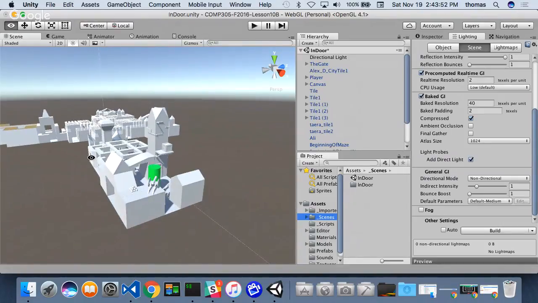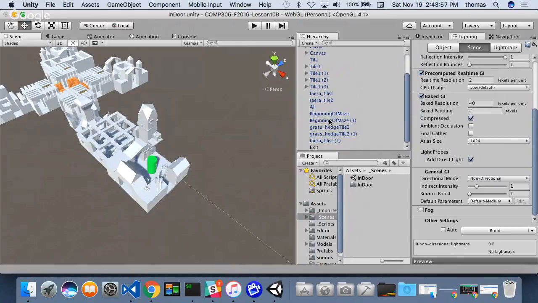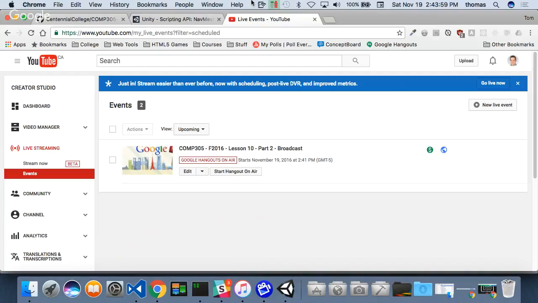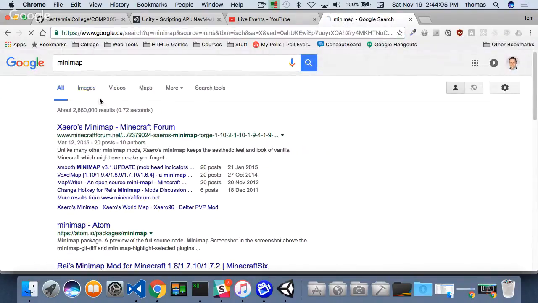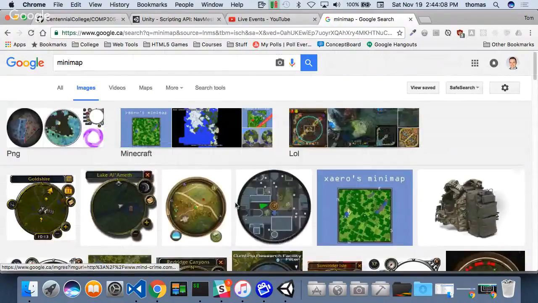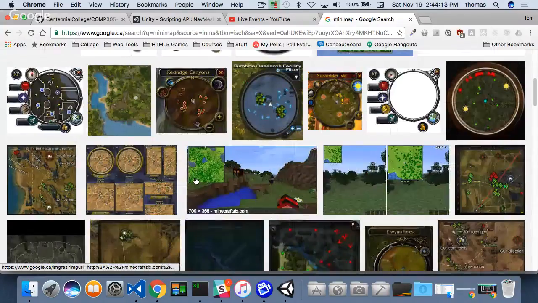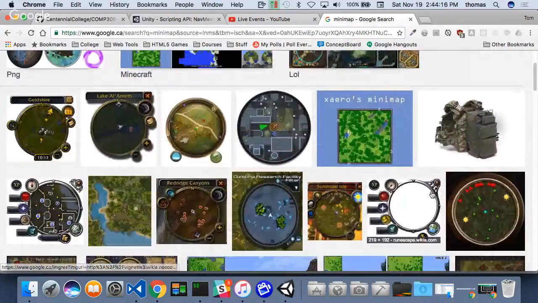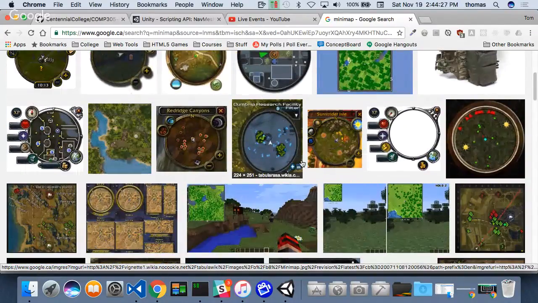Okay, cool. So we've baked our scene. Now what I want to do is add our minimap. How do I do this? And what is a minimap? Well, if I was going to look online and see what it is, just to give you an idea of what that is, and if I went to images, you can see what it looks like. Some of them are circular like this. Other ones are kind of square like this, and it tells you where you are in the game. You can also do mini-maps like this. It's just an overlay. So basically what you do is something like this, but then the overlay comes on top. For today, we're going to make a rectangular mini-map like this, which we're going to put in the game.